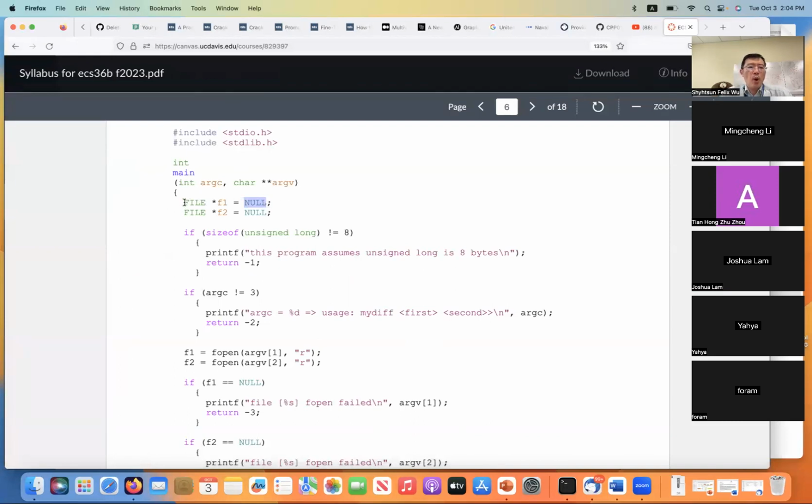So the question is, why did I use FILE as a data type? You can see the color of the word FILE I just put in is green. Let me tell you that FILE is actually a data type. It's just like int or string. But FILE is like a class, like a struct.